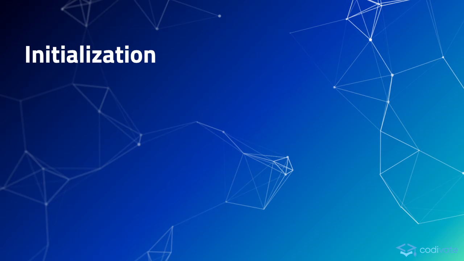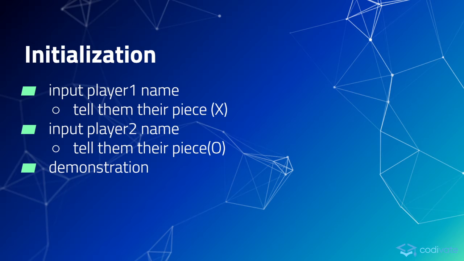Alright, I'm assuming you have a couple ideas on how we're going to start the game. So let's go over some of what we came up with. Since tic-tac-toe is a two-player game, it would be a good idea to ask for the names of the two players. This will help us keep track of whose turn it is, and it will also help with assigning pieces. We would have to tell player 1 that their piece is X, we could tell player 2 that their piece is O. So this is also what we have to do in initialization. We ask player 1 for the name, tell them which piece they're using, and do the same thing with player 2.